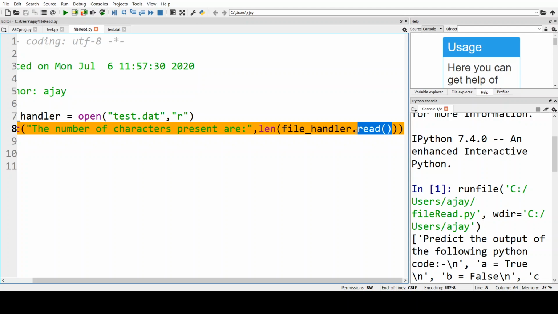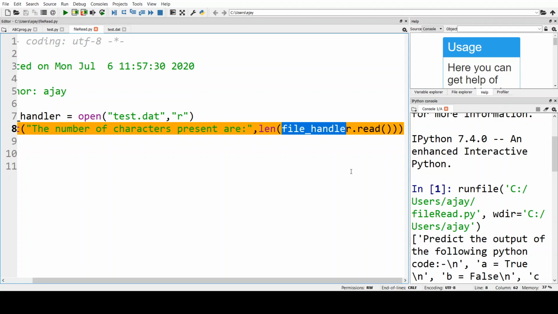And if I have to calculate the number of characters present in the string, how can you do that? Simply using the len function, isn't it? So I've used the len function, and inside that I give a call to this particular method using the file handler, and that is how we got the output.